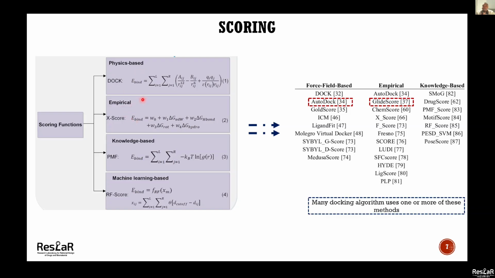Sometimes what happens is that when you use a physics-based method, there may be a parameter in your scoring function that is not doing very well. It doesn't model exactly what it should model. So you might use an empirical method to refit it and enhance its performance. So that's why it's always a combination. None of them runs on a single physics-based or empirical or knowledge-based approach. So it usually doesn't work that way.